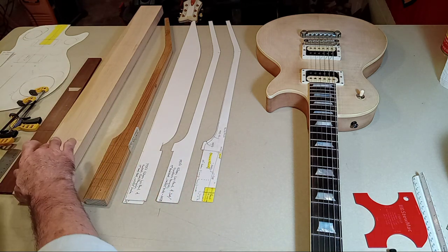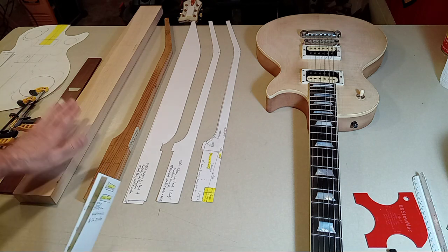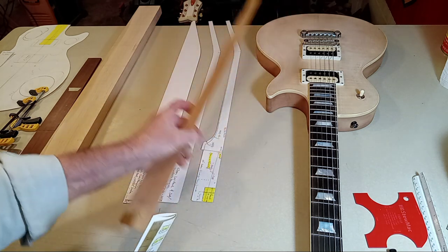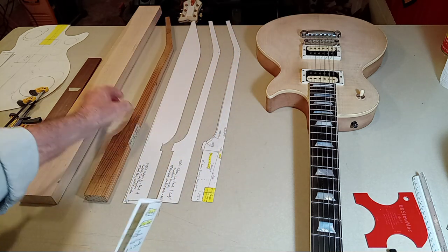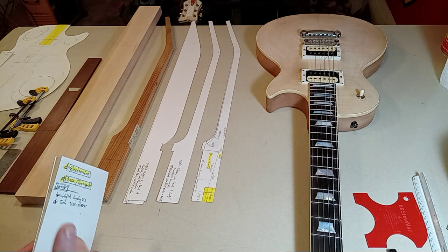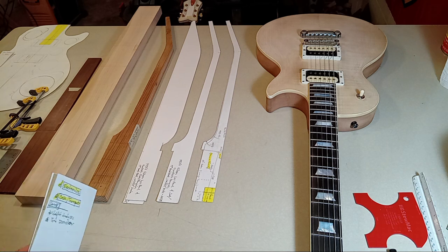And then we're going to move to roughing out some lumber. Hopefully by the time this video ends, I will have this maple roughed out in this shape right here — might not be that close, but we'll see. What I need to do is just stop talking so that we can achieve that within around an hour or hopefully less.